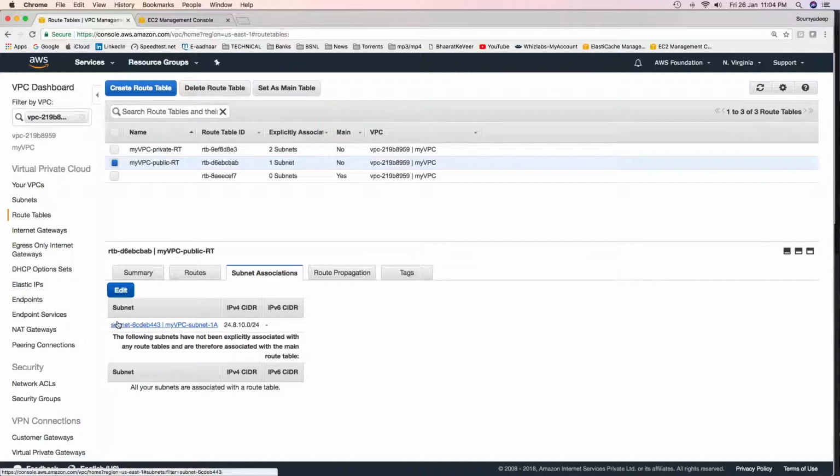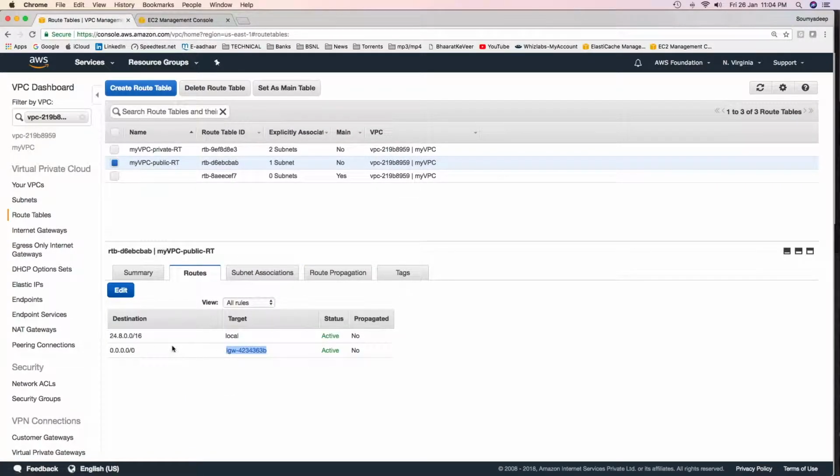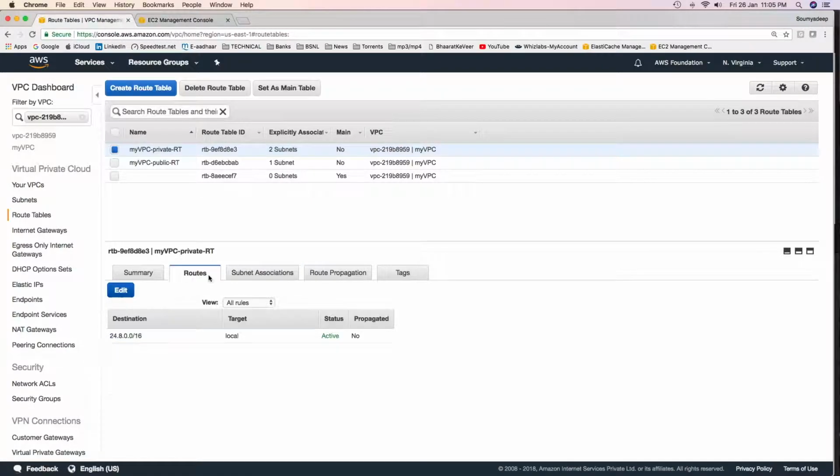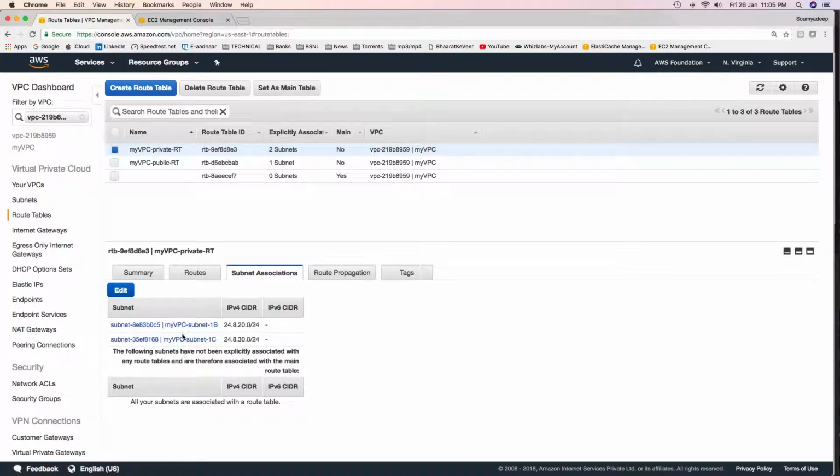So the moment the association was done, this subnet became a public subnet because it got a link to the internet gateway using this route. We created another route table, my VPC private RT, but we did not create any link with the internet gateway, and we associated this route table with two subnets, subnet 1B and subnet 1C. So, as there is no link with the internet gateway, these two subnets are private subnets.